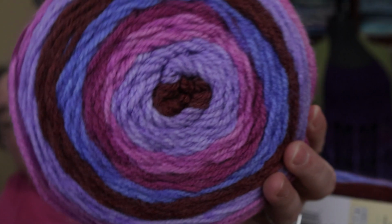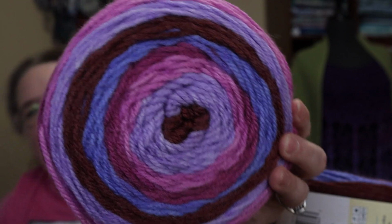It's a medium for 5 millimeter knitting needle and crochet. Wash, hand wash, lay flat to dry. Do not bleach, do not iron, do not dry clean. 80% acrylic, 20% wool. 8.5 ounces, 240 grams, 445 yards, 407 meters. Yes, all of that. There is the colorway. It's beautiful. I bought it for Bingo, but for some reason, I just have never worked it up for her. I just keep passing on it.